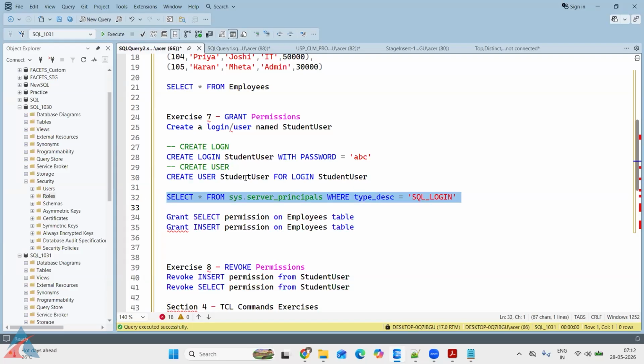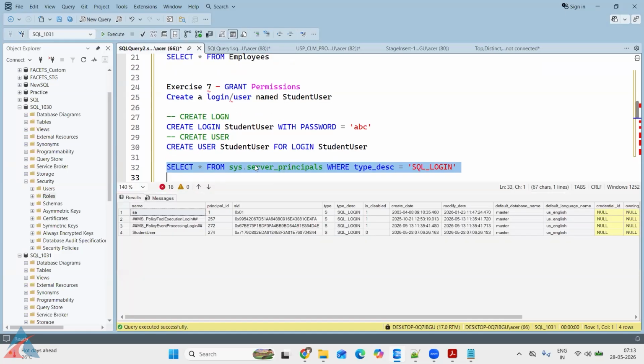There will be two types of access you will be given. One is Windows access, where every user will have their own user ID, which means you will have your employee ID. Based on that, you will be assigned a new user ID for logging in. That is your user ID. You will have limited access.